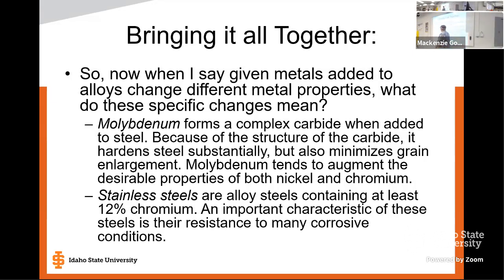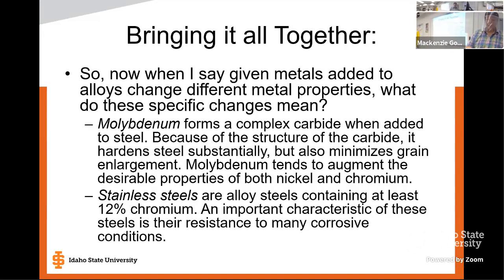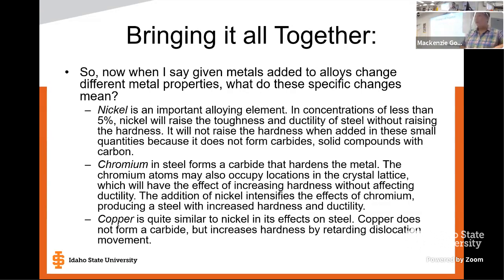Stainless steels have 12% chromium, at least, right? What did we say that chromium does? Increases hardness, right? So compared to a pure carbon steel, a stainless steel alloy with chromium is much better for what kind of applications? The wear resistance, right? So anything that attacks the hardness.